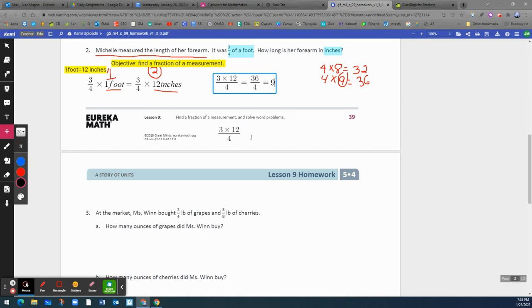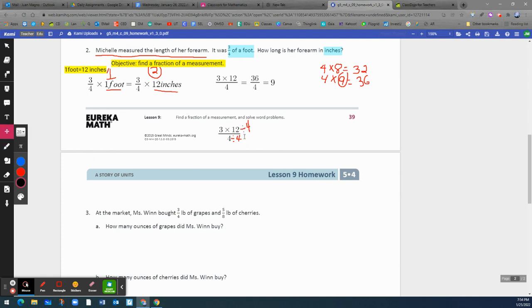All right, let me show you the second method. Once again, you look at the same fraction. You already set it up in this manner, and you say to yourself, okay, I know that 4 can be divided by 4 and by 2. But let me see if 12 can be divided by 4. In this case, 4 can be divided by 4. Can 3 be divided by 4? I don't think so. Make sure you check using your multiplication chart. Can 12 be divided by 4? And the answer is yes.